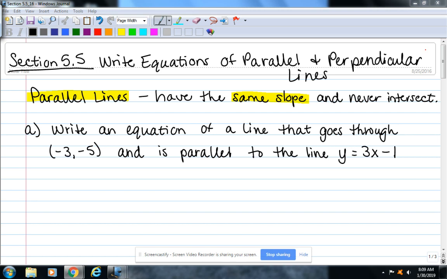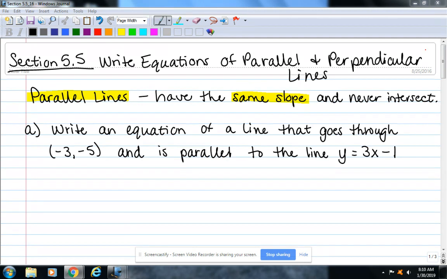Lines in chapter 4. And we already know that parallel lines are two lines that never ever intersect, right? And then we also learned one day that parallel lines have the same what? Slope, okay? So as far as algebra goes, that's probably the most important thing that we need to know about parallel lines, is that they have the same slope, okay?